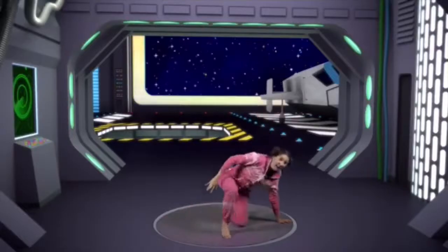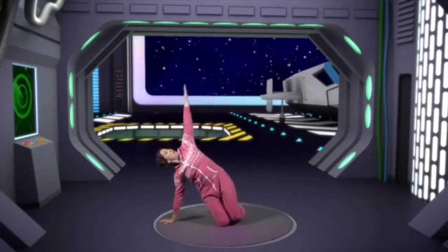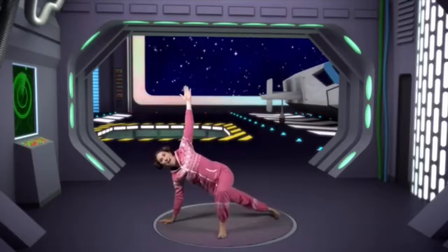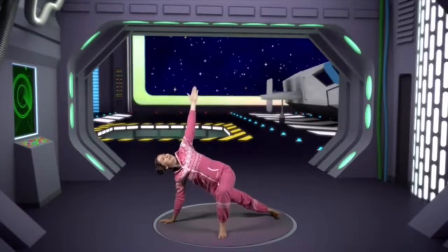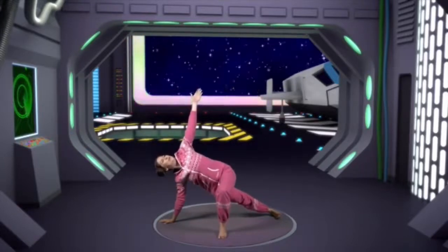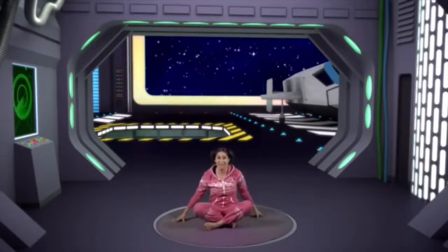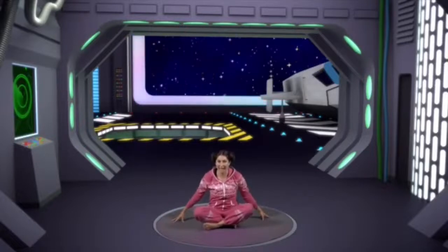Coming onto your knees again, we take our wings out wide. Come down onto the other side, wave at the sky. Bring that foot in front of your knee and shoot your back leg out behind you. And remember the words of Obi-Wan Kenobi, the ghost, saying, use the force, Luke. Sat behind Luke is R2-D2, the droid, his co-pilot, helping him fire and find his aim.